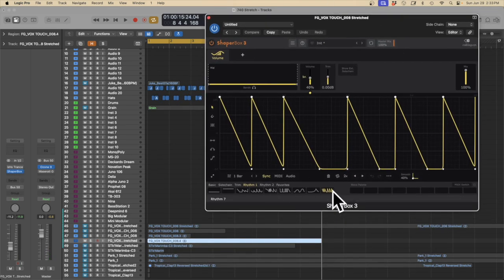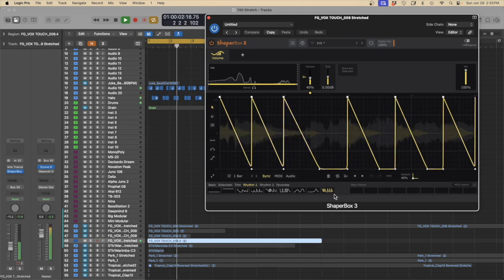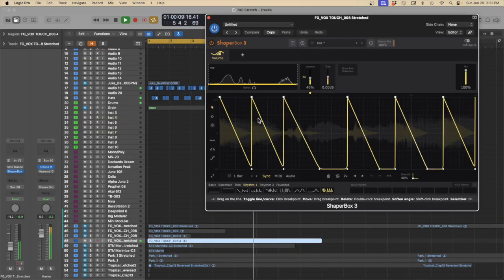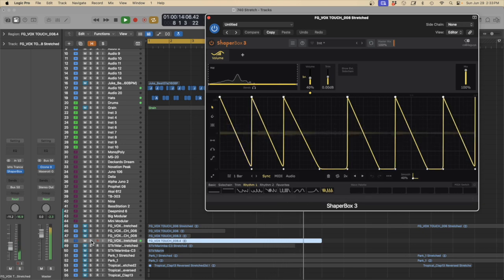And for this, we've just used one of the built-in rhythms. And this will give us almost a swung feel to it. I feel like it's going a little bit more than just slap a trance gate on it, call it a day, and we're done. So if I just solo this out.